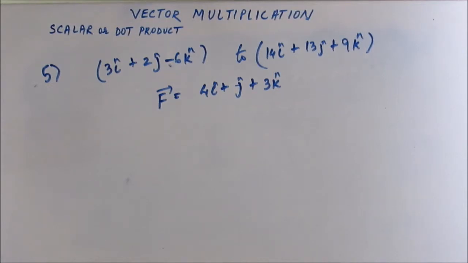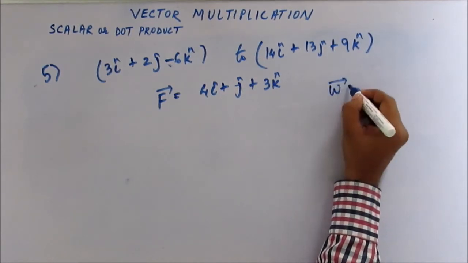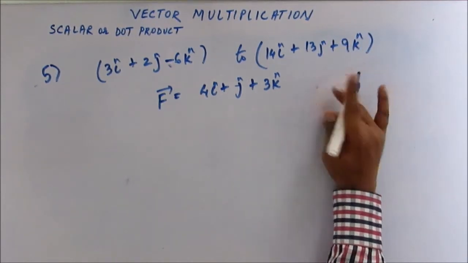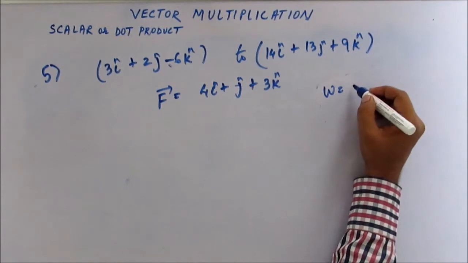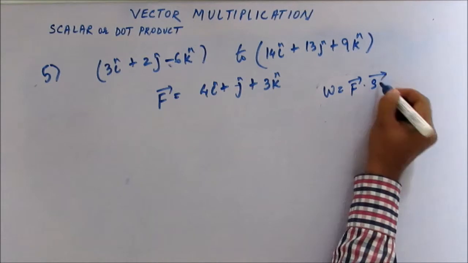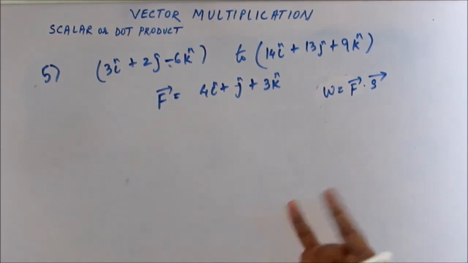Now I didn't want to bring it here, but we had a little discussion on work, and during the course of explaining dot product I told you that work is never a vector, it's a scalar. Work is force vector dot displacement vector. So using this simple formula, you can do this simple question. There is no issue that you haven't studied the chapter of work. Work is force vector dot displacement vector.